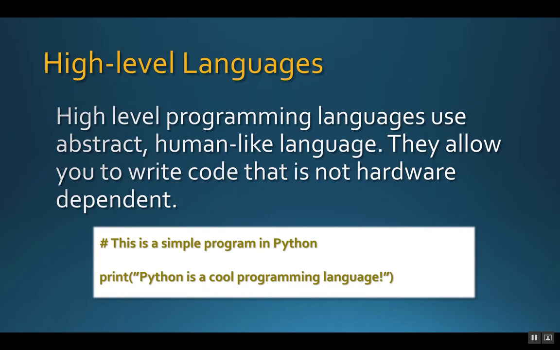A high-level language is much more abstract, human-like, and easier to look at and understand what's going on, but it again requires a computer program to read it and translate it into binary machine code.